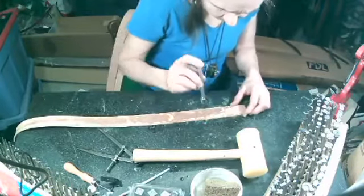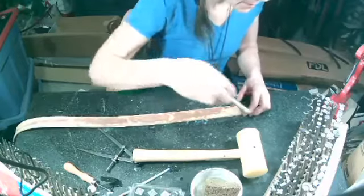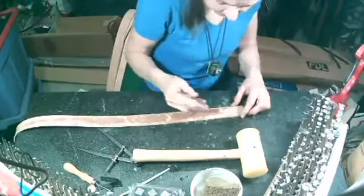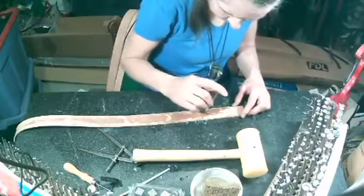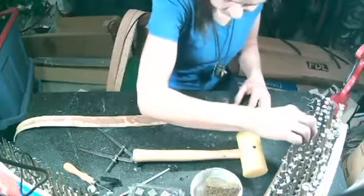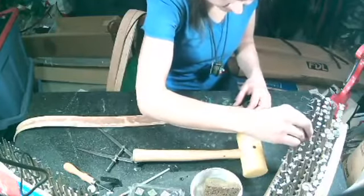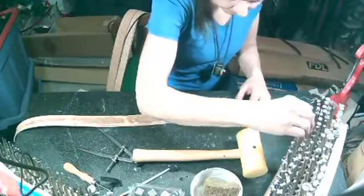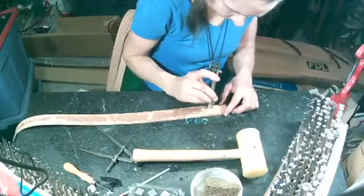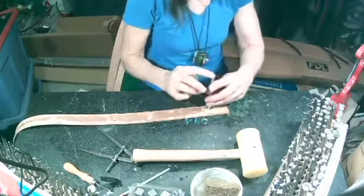I'm not sure what I want to do here. Sometimes I take the design and see, and again, I just kind of play around and see what I think might look good. Sometimes I make it big. It goes in here. It goes in here.